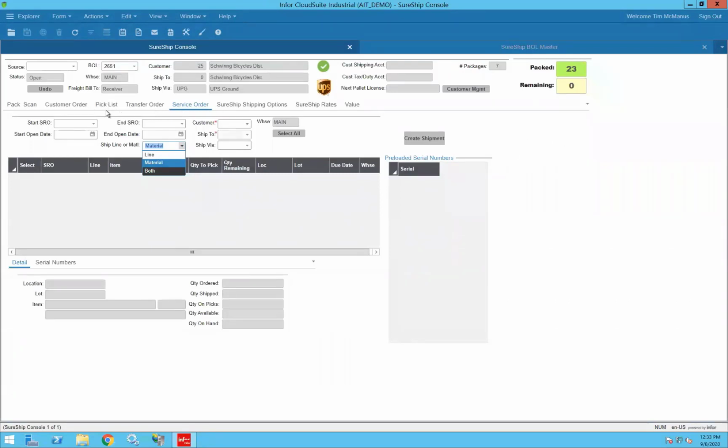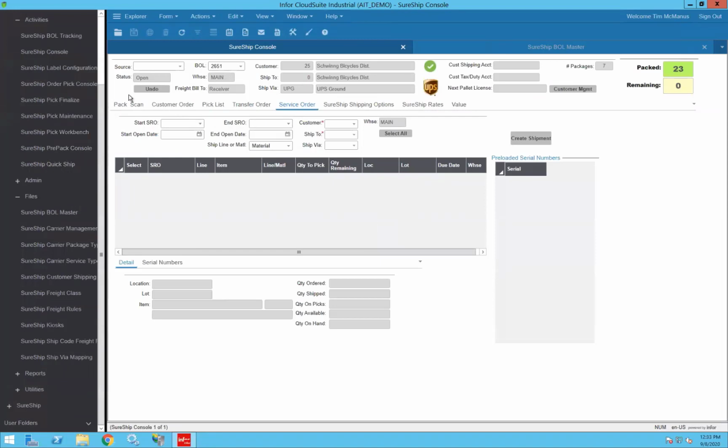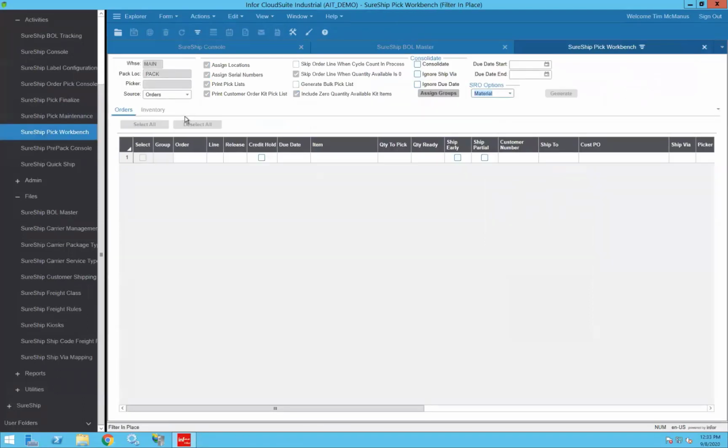But let's say that I actually wanted to use the pick list here. I'm going to go here to look at our pick workbench. And if any of you are pick, pack, and ship users, you'll notice this looks pretty familiar.